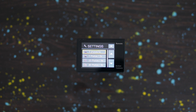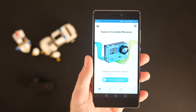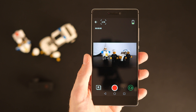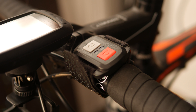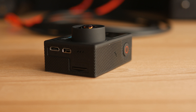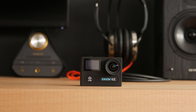A very neat feature is the EasyCam app on Android and iOS. Using the built-in wifi module, you can preview the shot, change operating mode, start recording or take a photo. Also very useful is the enclosed remote, enabling you to operate the camera from up to 20 meters. It's small and you can easily find a convenient place for it and record footage or take photos without touching the camera itself. Data transfer over USB is quite disappointing as it's limited to speeds of USB 2.0, so if you're in a hurry you're better off using a dedicated SD card reader.